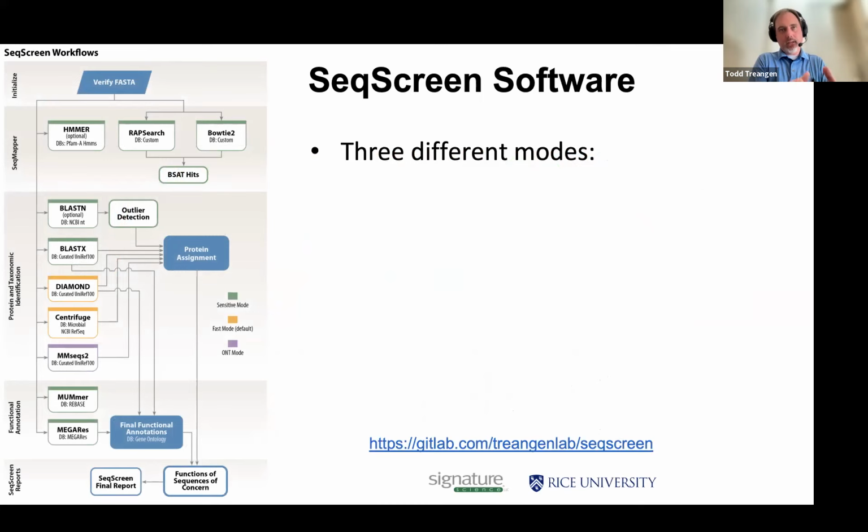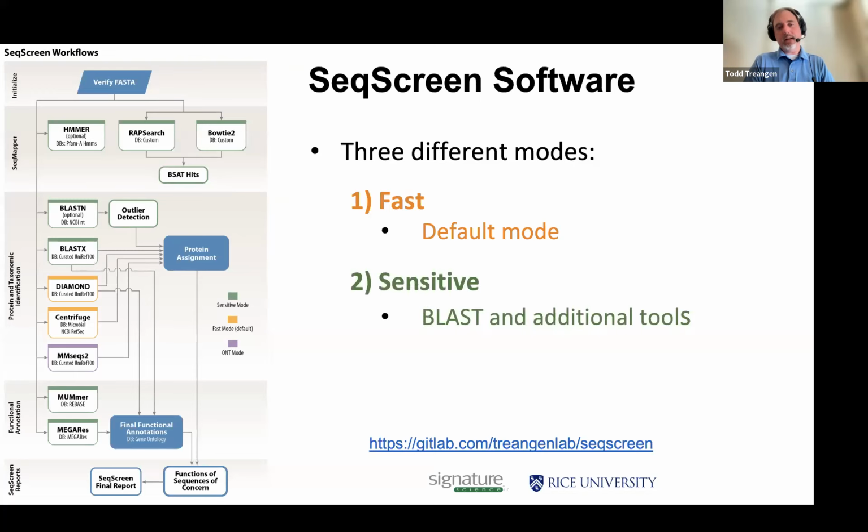But high level, there are 3 modes of the software. The main engine I just described, but it is a workflow that encompasses many components. And there's 3 different modes. One is a fast mode, as I talked about at the beginning of the talk, really about how it needs to be efficient. It allows it to process large amounts of sequences and not be too demanding of time. There's a sensitive mode for applications that need to be maximally sensitive at the cost of additional computational time. And then we're looking now to deploying this to long reads as well. So noisier, different input types.